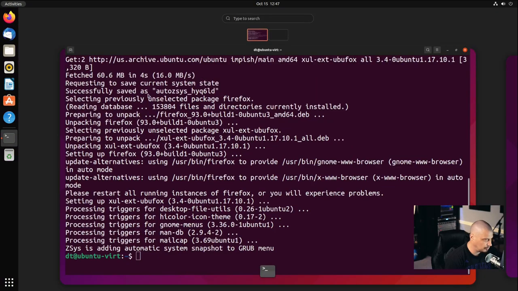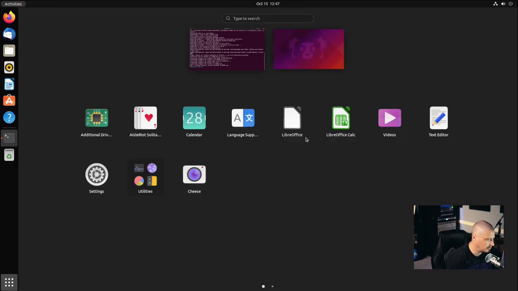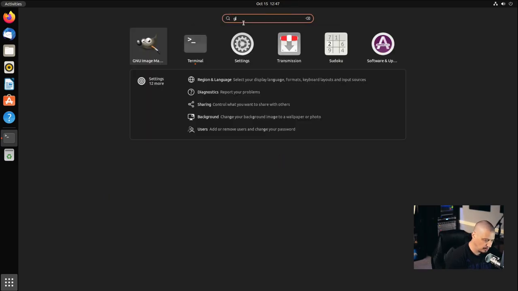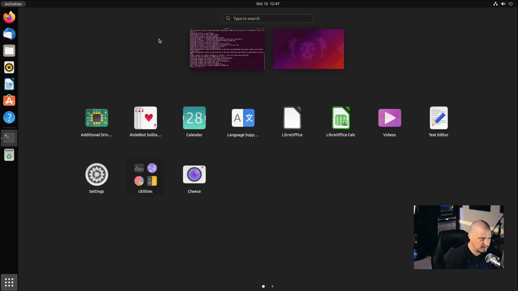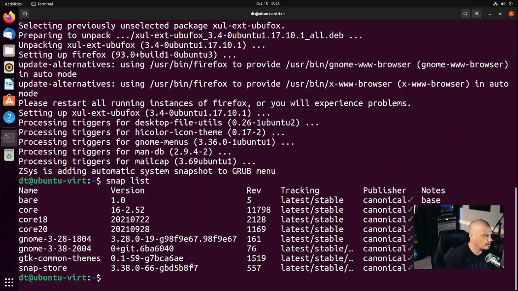And if I hit the super key to get back into the show applications thing, well, I guess I'll just do it with my mouse here. Do I have two versions of GIMP installed? No, I just have one now, so that's good. So I think we've solved the snap problem. And now if I do snap list, yeah, the only snaps that are really here are like the core snaps and the snap store itself, and that's fine.